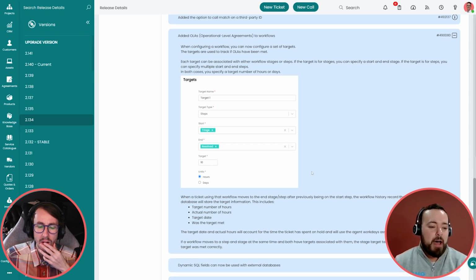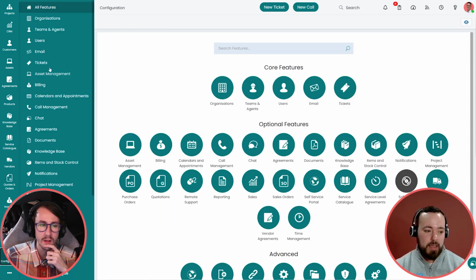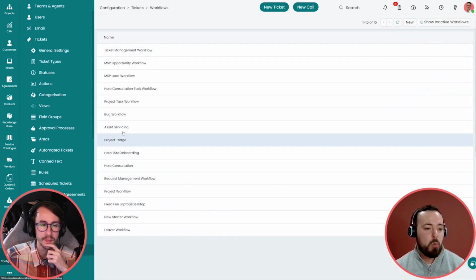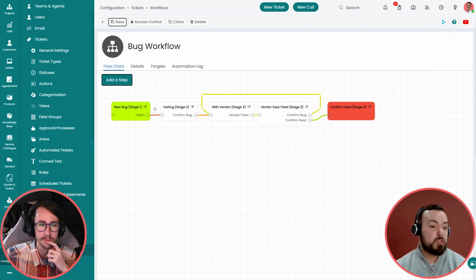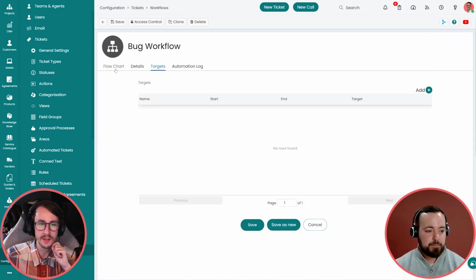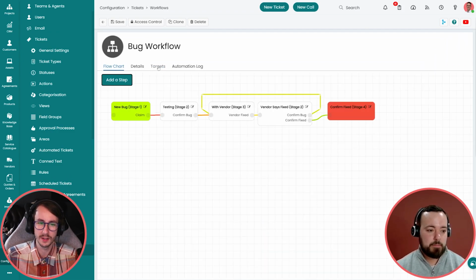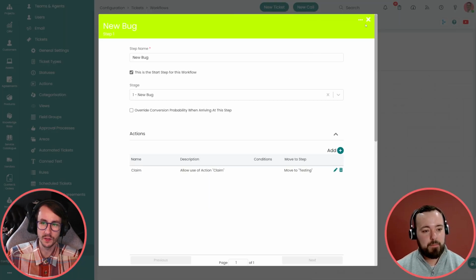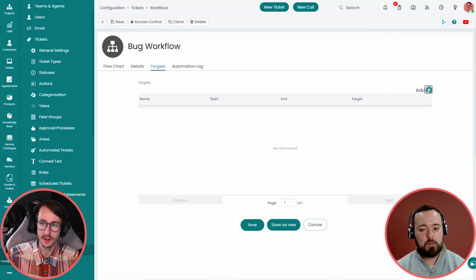And what I mean by that is, all of the information that you would need to track that is in Halo in the database, but we just haven't added a UI component to it, to the ticket yet. Oh, here, there's a targets tab. I was thinking it would be on the workflow step. Silly me.